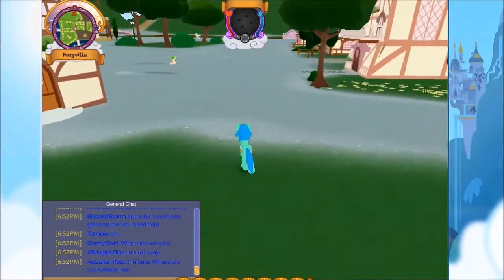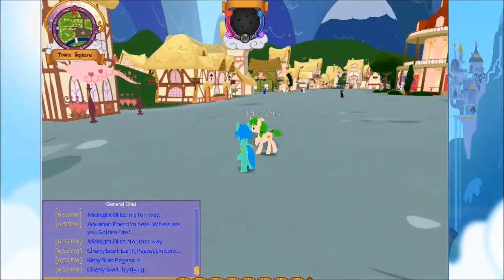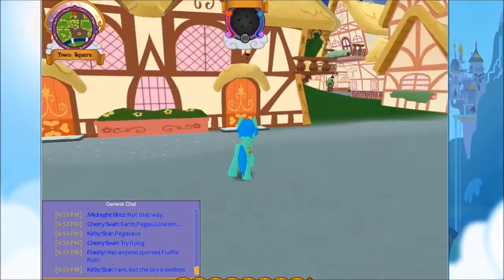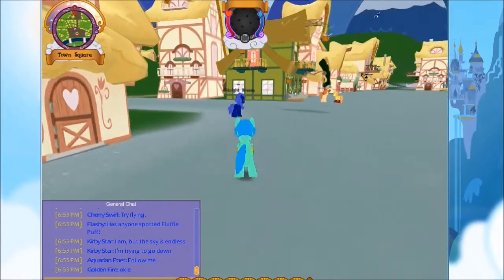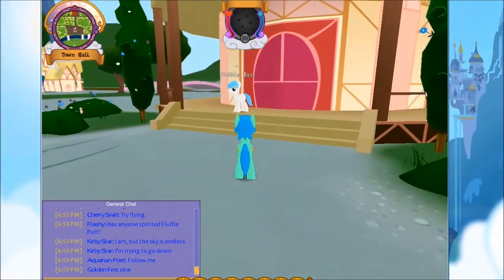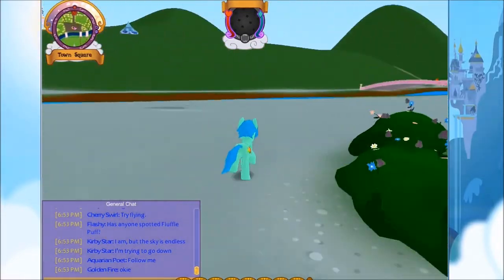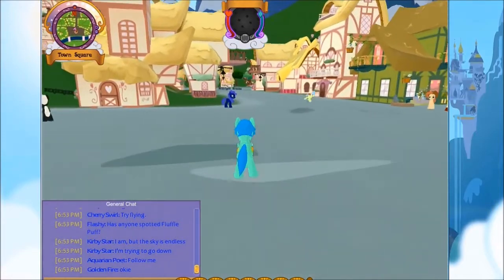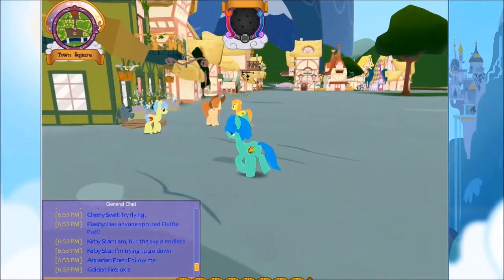I don't know exactly where the quests are and stuff. I guess we're gonna have to look around for it. Sales pony. Yeah, it's a player. There's supposed to be someone somewhere where you can get stuff, like stuff to wear, but I don't know exactly where at. Midnight Breeze. Moonwalking.